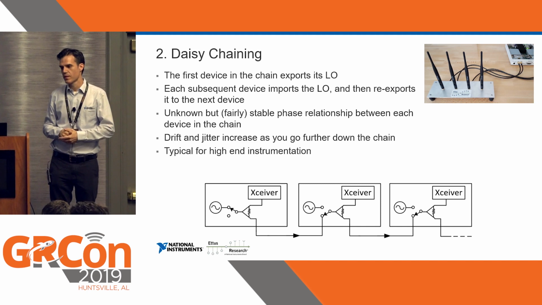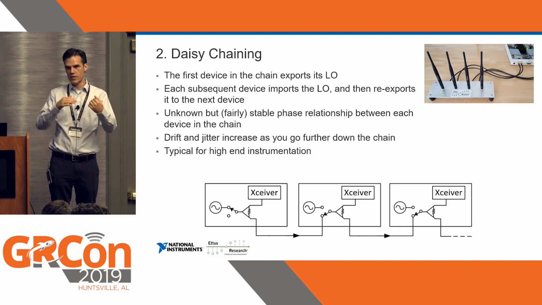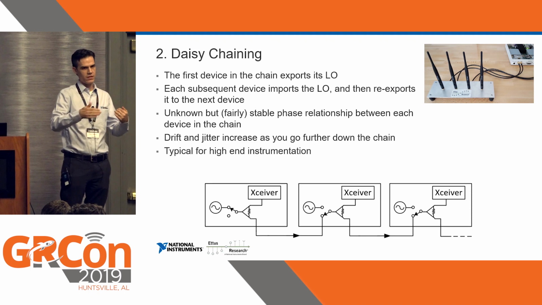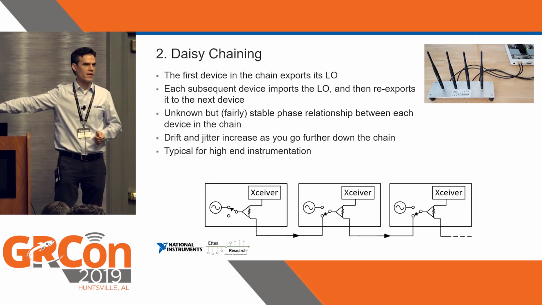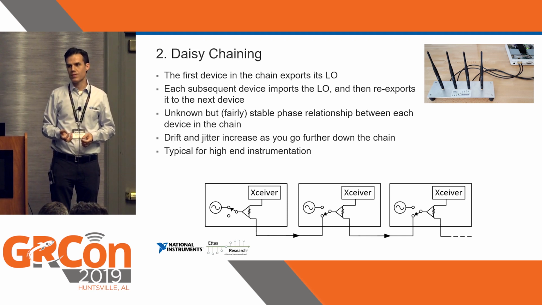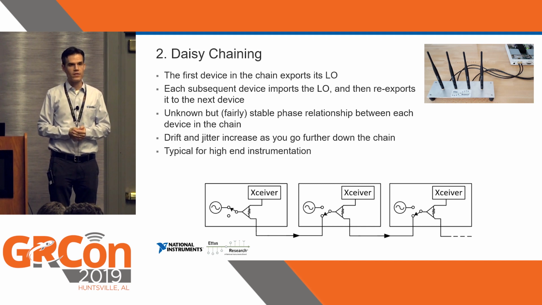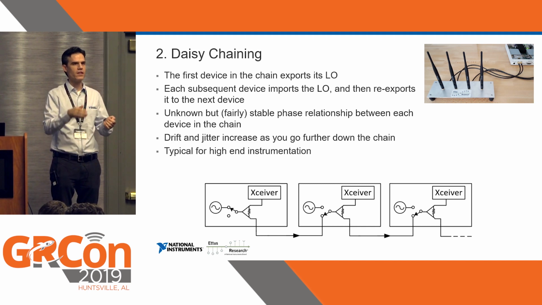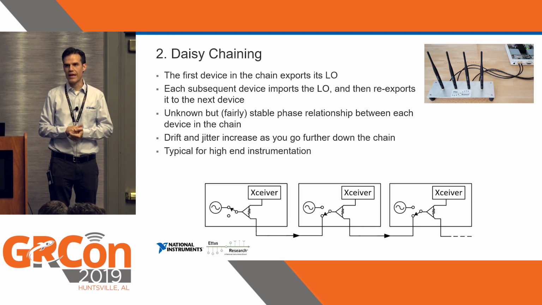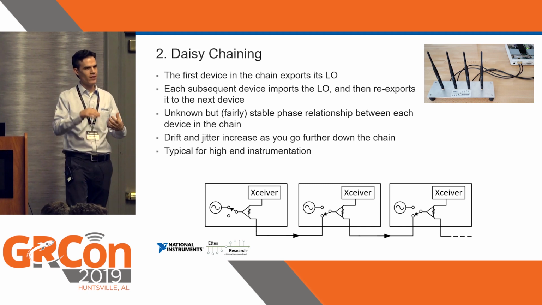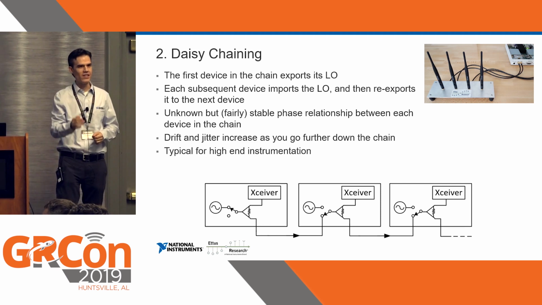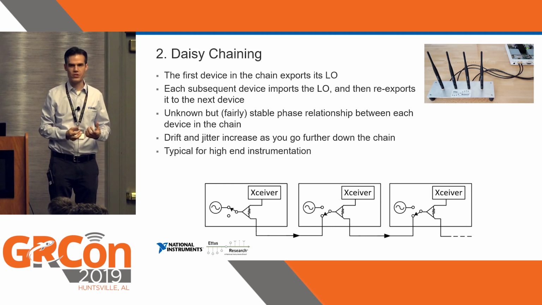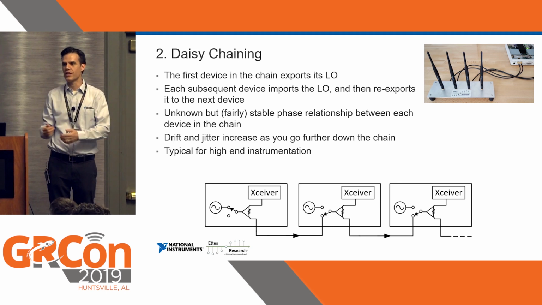Oh, that's great. Well, it does get a little bit harder the further you go down the chain, because you now end up having quite a bit of cable between the first device and the last device. And that cable has generally, unless you buy super expensive cable or really, really short cables, a property called the Teflon knee problem, where near room temperature, the properties of Teflon change dramatically. There's a knee in the curve. And if you're near that knee, it doesn't take too much of a temperature change before you get somewhat significant propagation delay.